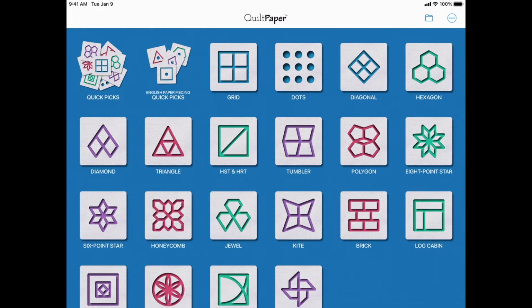In this video, I'll show you how to use a control that is unique to Log Cabin, Arc, and Pinwheel, the pattern control. I'm assuming that you are already comfortable making custom graph papers in Quilt Paper. Let's start with Log Cabin.